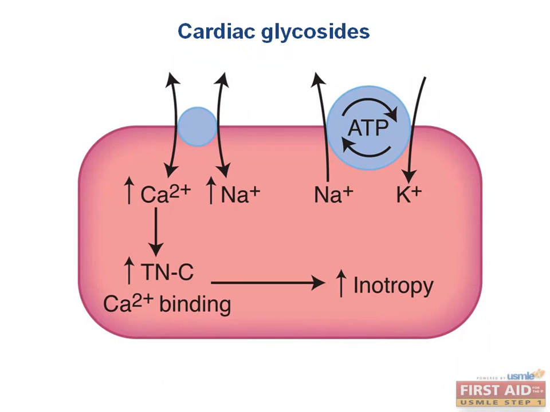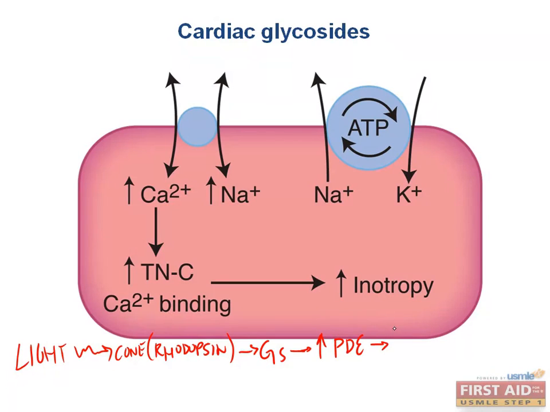Let's go through this really quickly. So remember, light is a photon, hits the cone, which has rhodopsin, and causes a conformational change in the rhodopsin molecule, which is bound to a stimulatory GS protein, which becomes activated to induce the production of more cyclic GMP phosphodiesterase. So it increases the activity of the enzyme that breaks down cyclic GMP, which is the phosphodiesterase. We have a decreased concentration of cyclic GMP within the cell because we induced its enzyme.